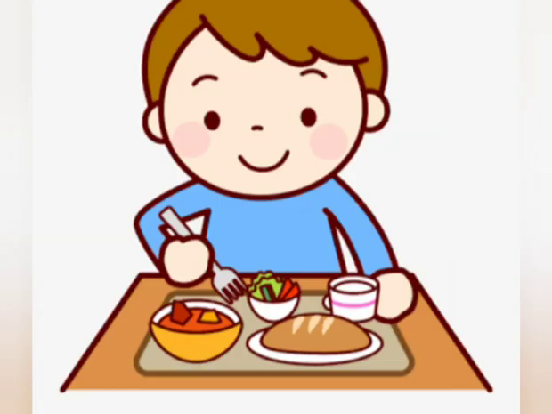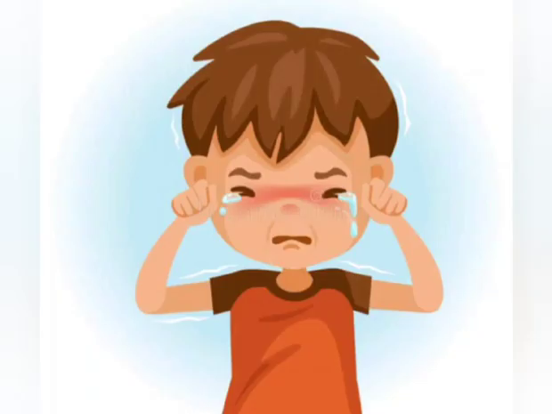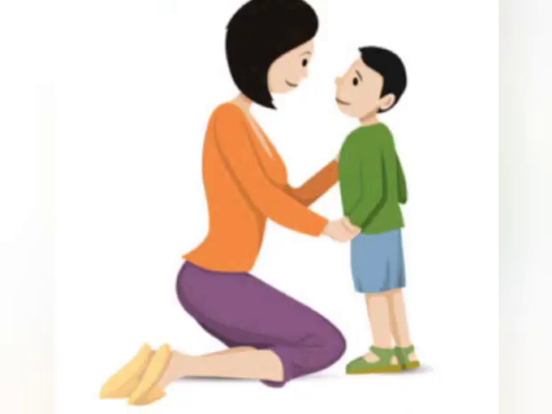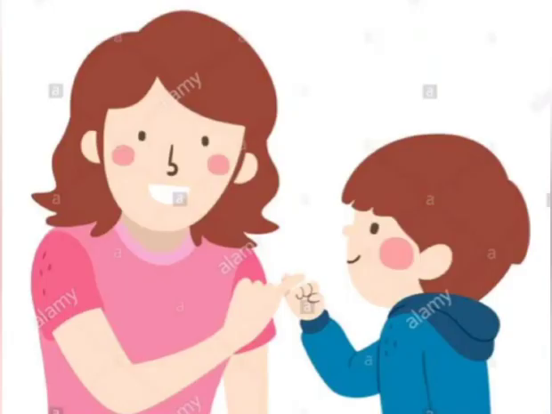After having dinner, Sonu went to sleep. When Sonu got up in the morning, he was shocked to see his face in the mirror. He had two horns on his head, the same way as he had drawn on the boy's and girl's picture. His sister Tanvi made fun of him and his friends got scared of him. Sonu started crying and went to his mother. Mother then told him that we should not make fun of others. Sonu understood what his mother said and erased the horns from the boy's and girl's picture. The horns from Sonu's head also vanished. Sonu promised that he would become a good boy.